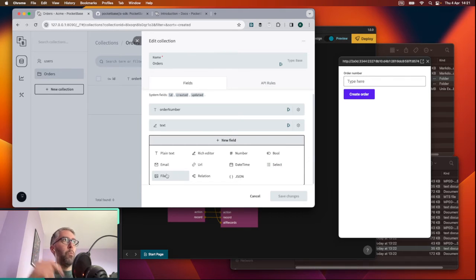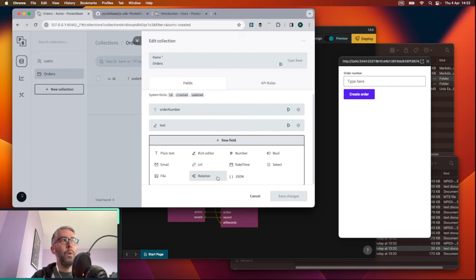Files, because PocketBase can actually store files and serve files as well, which is pretty fantastic. So you can actually upload files and use it as a bucket, and it'll store them just on the server in one of the folders, what you saw earlier in the folder where you've unzipped your PocketBase project. And so you can have uploads stored in there, store images, store whatever you want to files, which I thought was pretty cool for something so lightweight and simple.